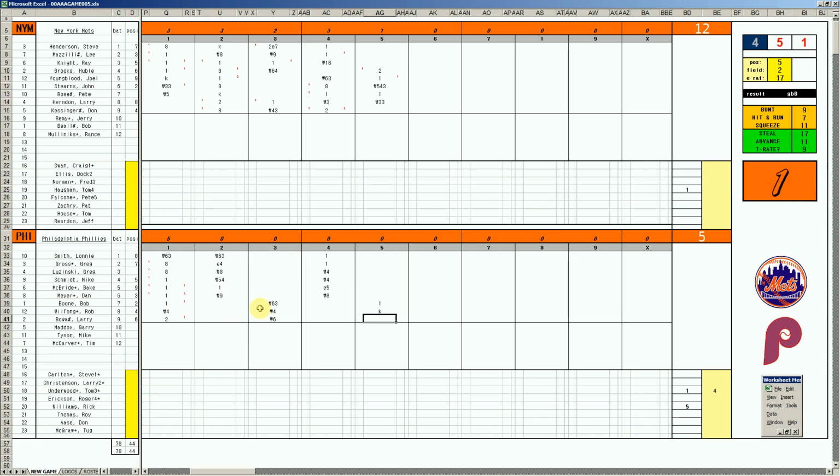Wilfong, 2-7s a K. Bowa, 46, is that double 1 to 4 fly ball. The rest, but this time it's the double. Nothing's going to come easy today for the Mets. 2nd and 3rd for Lonnie Smith. 54, pops to second, and with 2 outs, big at bat for Greg Gross. 2-9 rolls to third, and Hausman is qualified for a victory today. He's a starter, so if he puts a couple guys on in the 6th inning, they will hook him and hope that the Met bullpen can continue their winning ways they had in Game 2.